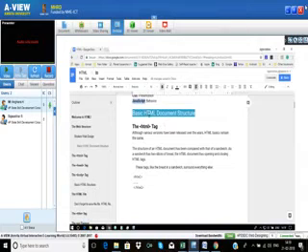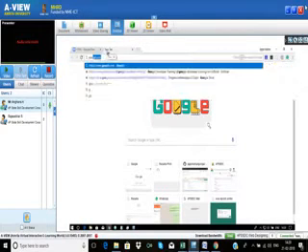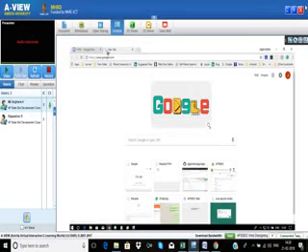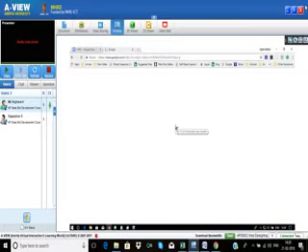HTML tag, basic HTML document structure. How would it really look like? That one we'll see.